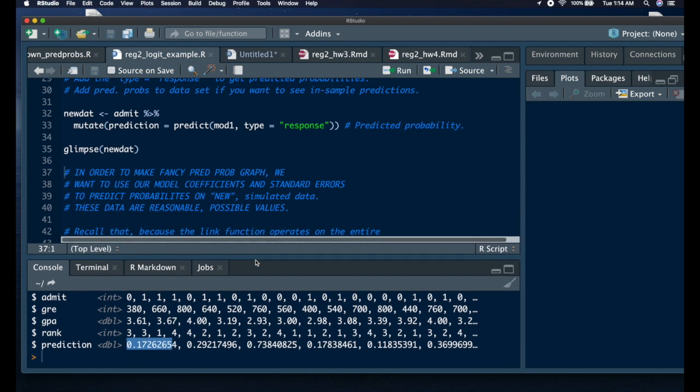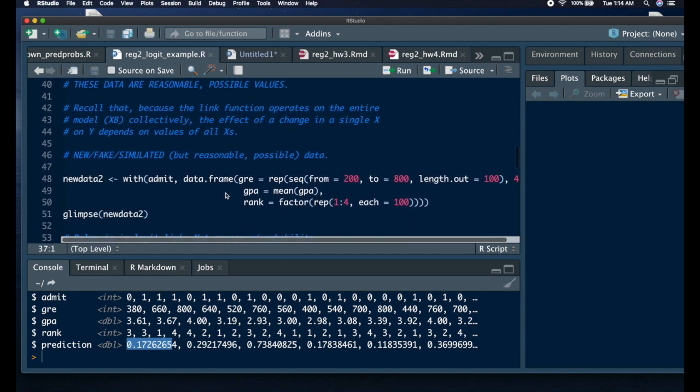So let's think more theoretically and more generically, I suppose, and talk about how we would make an out of sample predicted probability plot, meaning we could create a fictitious world and say let GRE range across a bunch of values and then pin the other variables at reasonable values and see what happens to the predicted probability. Well, we can do that. We can just simulate the data, and it's not very difficult.